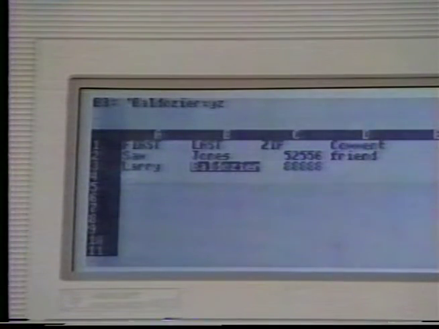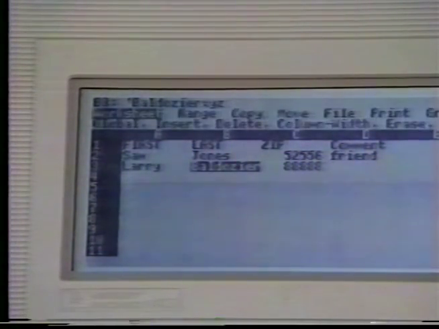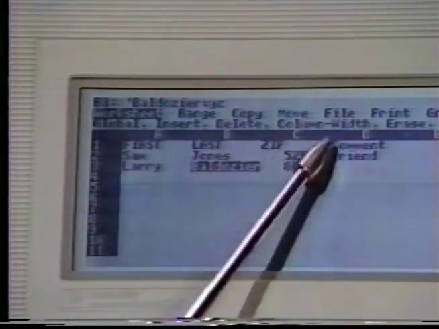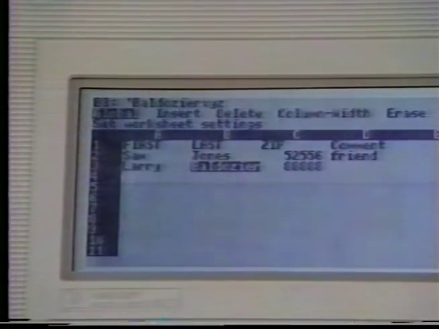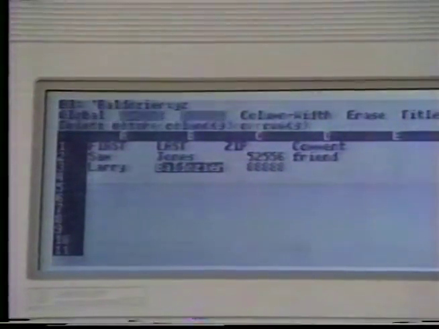I'm going to change the column width. By default, the column width is 9. But to change it, all I have to do is get into my menu, where I press /, and then I type W for worksheet, seeing that column width is below that. And then C. This time I could press C, but I've just decided I'm going to move the cursor to column width.